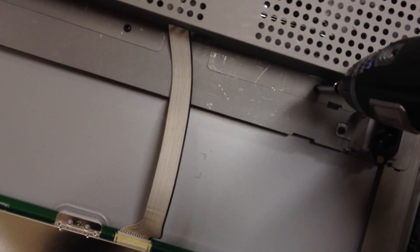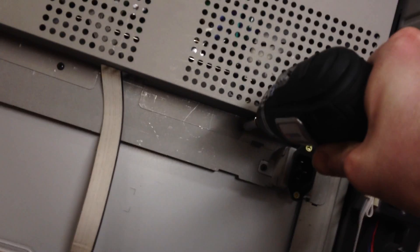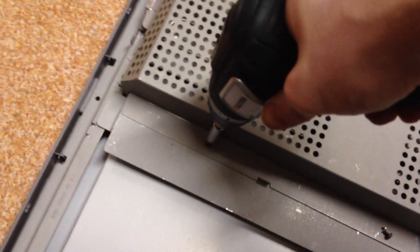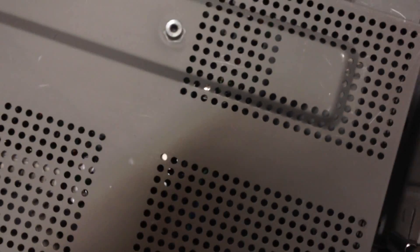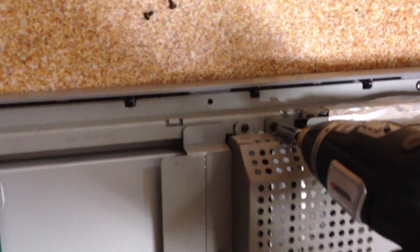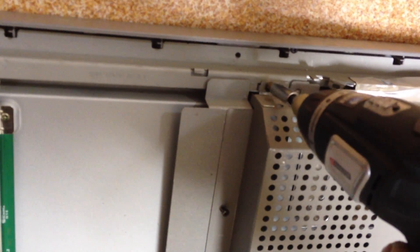Use extreme caution — even if it's unplugged, never work on anything that isn't completely disconnected from the mains. You need to remove all that metal — all the screws need to come out. They're smaller screws and a bit tougher to get at near the top as they tend to fall into cracks, so it's handy to have tweezers and a magnetic screwdriver. That metal is very sharp — anyone with PC-building experience will know some metal is crazy sharp, so be careful lifting it.